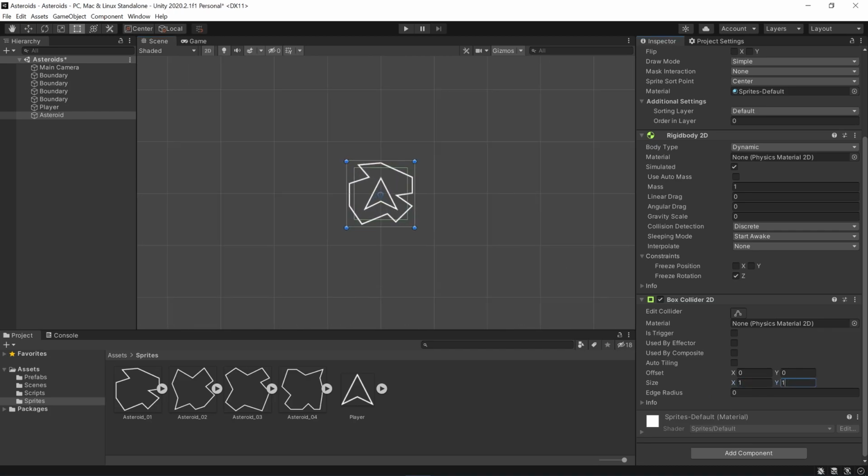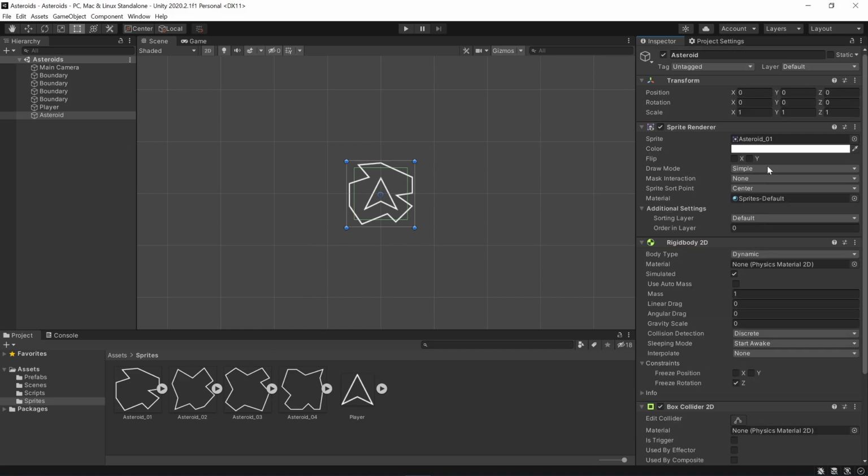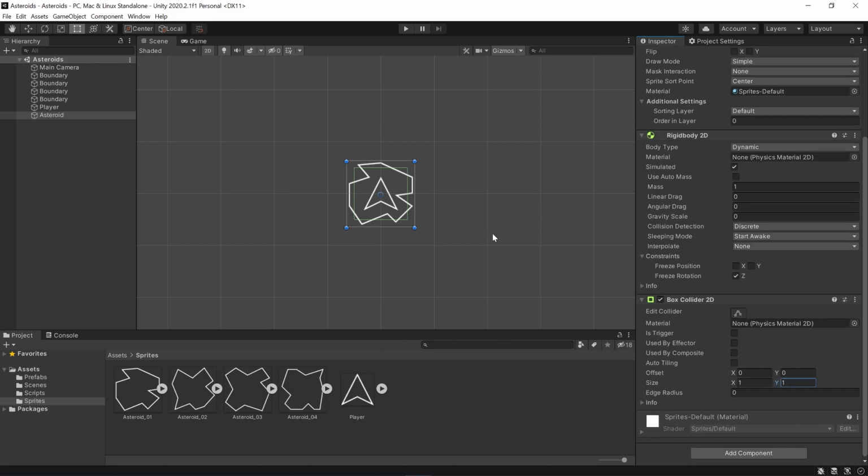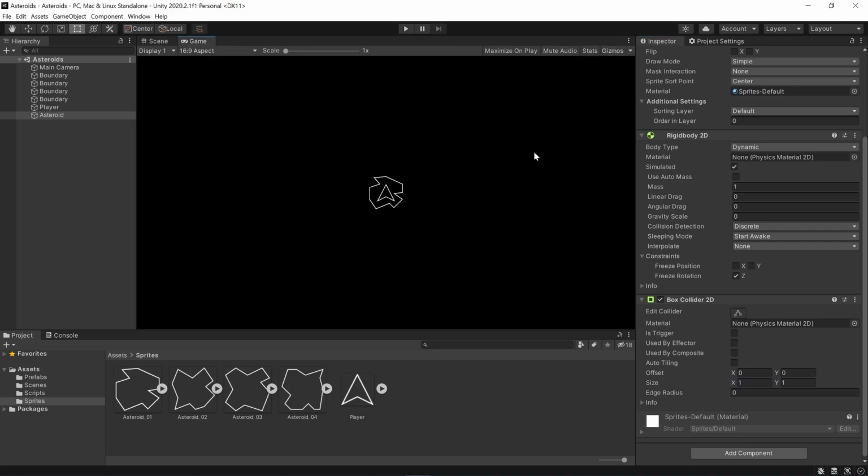And if I change this to 1, yeah, I'm going to set this to 1 only because we're going to be changing the sprite dynamically and the size and everything. The 1 is a little bit more consistent because it might slightly vary depending on the sprite here. So I'm just going to set that to 1 as a default. Okay, let's see what else.